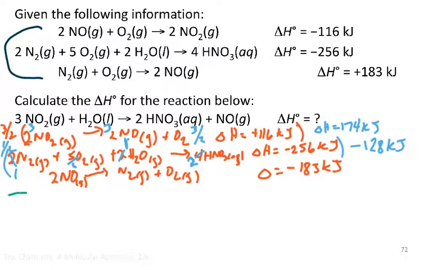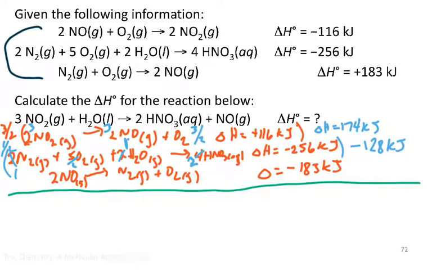Now, let's work out what my totals are. So, for my top equation, I now have 3 NO2s. That is my goal. So I'm going to write 3 NO2 plus, let's work through the rest of my top equation. I have 3 NOs in the top one. I have 2 at the bottom. So my 2 are going to go away. That one's going to become a 1. So I get an NO in the gas phase.